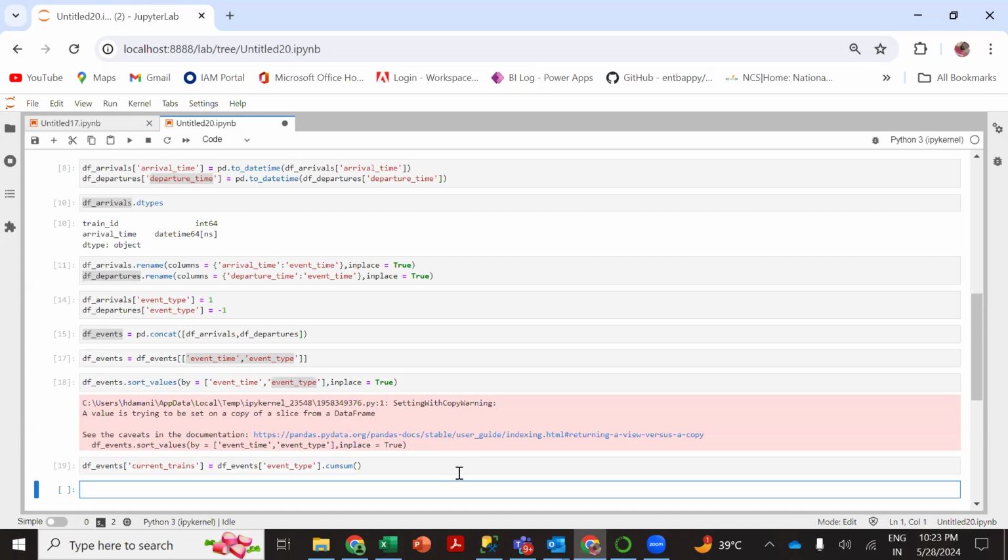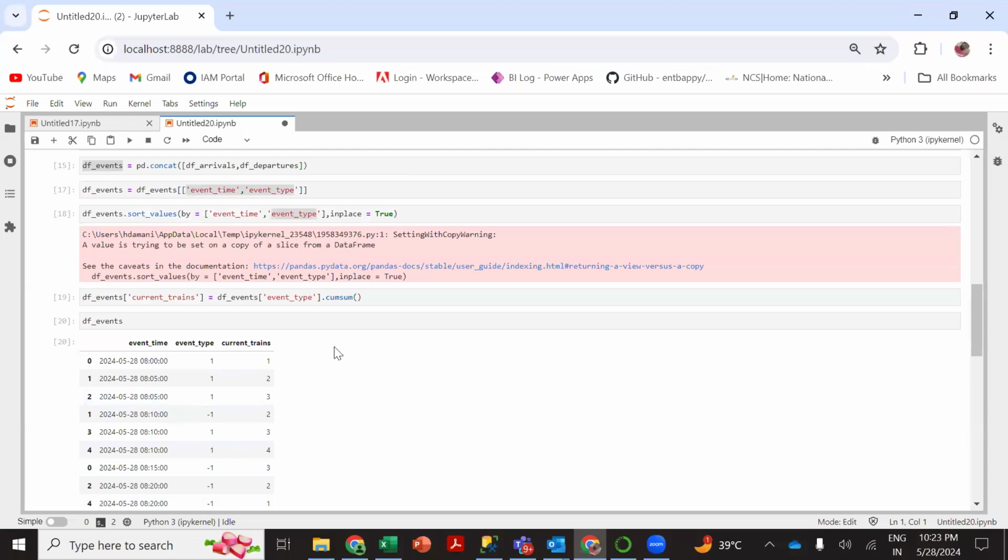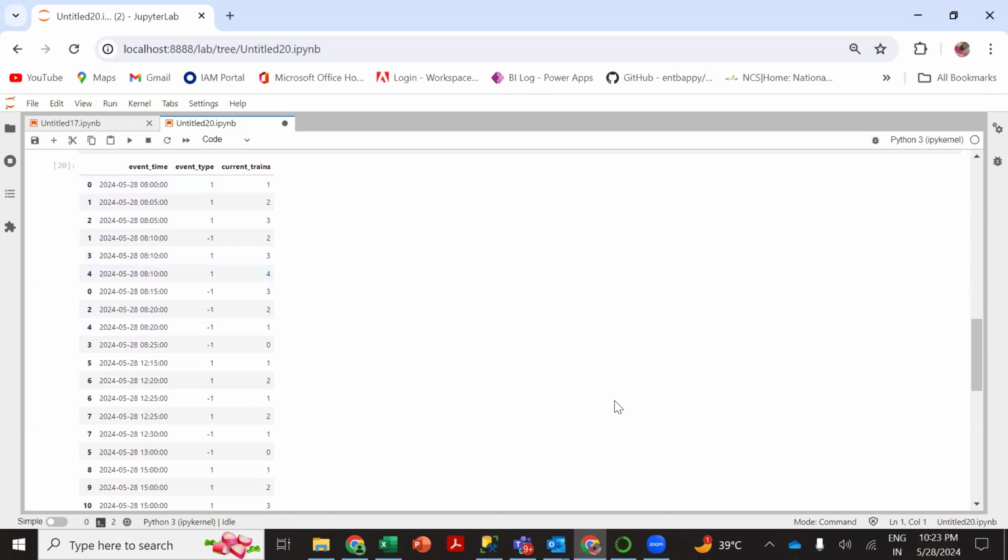Let me just run this. Okay. Now, can I say this thing? Let me show you the output of this. Yeah, so this is my cumulative sum of event type, right?